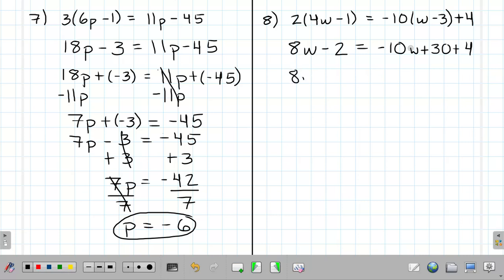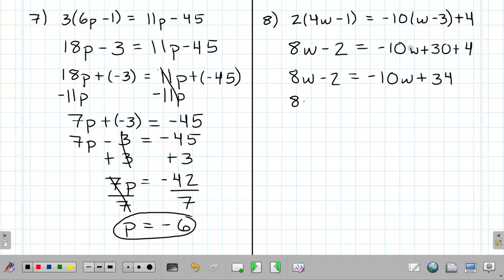But we're still not done with the setup because now we have to do step 2. We did the distributing. But now on the right-hand side, we actually have 2 like terms we can combine here. The 30 and the 4. So if we do that, we have plus 30 plus 4. That's going to be a plus 34. And now, just like all the examples beforehand, we're at a spot where we can solve this.